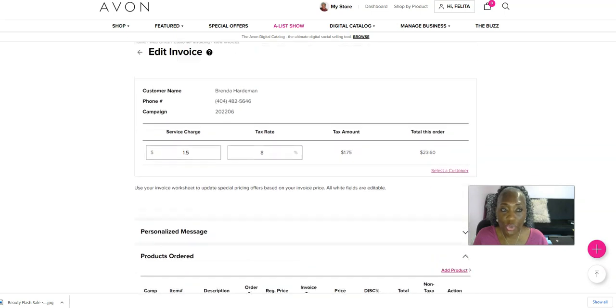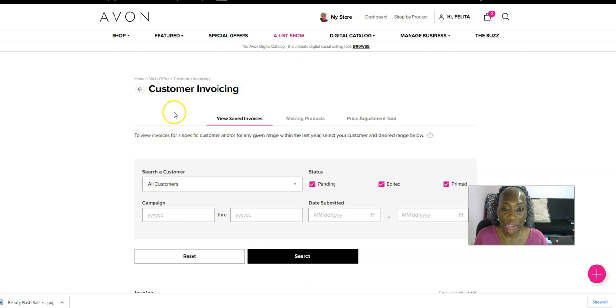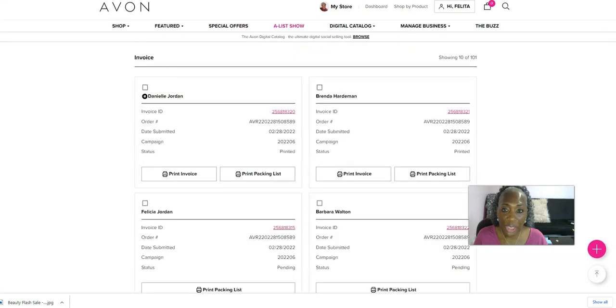Okay, so once you have done that, you want to print your invoices. In order to print your invoices, you want to just go to the actual invoices that you want to print. I highly encourage you to just view each and every one of the invoices before you actually print it, because sometimes the computer makes some mistakes.